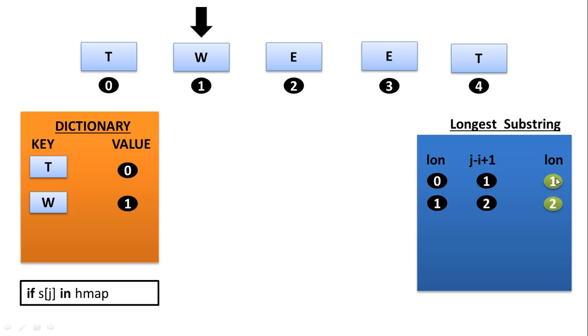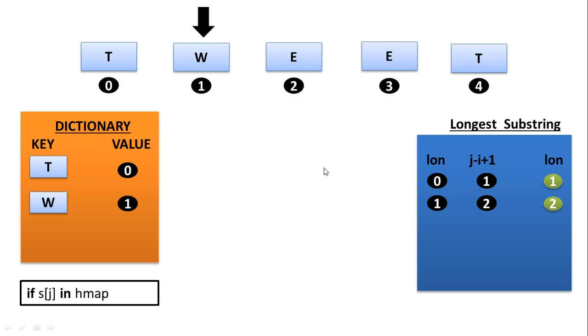And in this case, ln, as we see, was 1, while j minus I in this case is, j is 1, while I is still 0. Now you might be wondering, we are not using I until now, then what's the use case of I? We will come on to that very soon, but for now, the value stored in I is still 0. So 1 minus 0 is 1 plus 1. So 1 plus 1 is 2. And what's the maximum between 1 and 2? It's 2. So now we go ahead and store 2 within our variable ln.